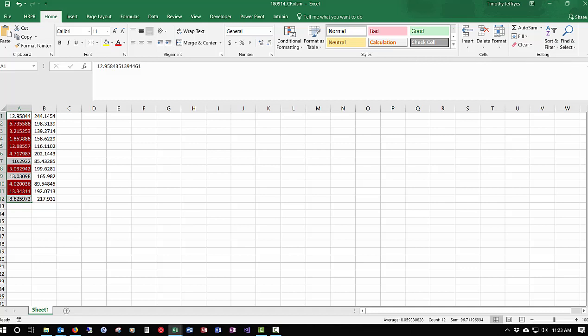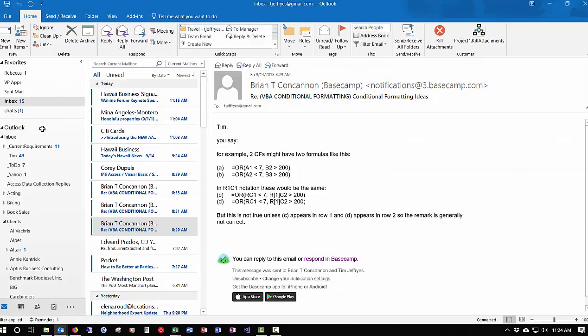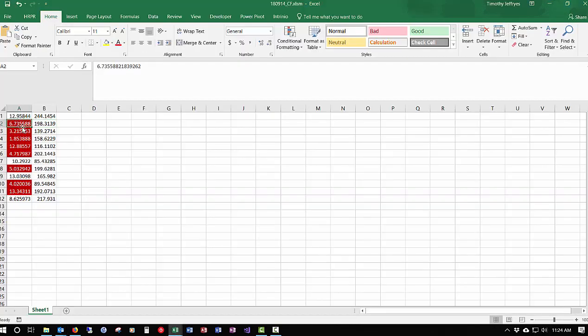So this one is not red because it's not less than 7, and B2, which is this cell here, is not greater than 200. This one is red because this is less than 7, this is less than 7, this is less than 7.